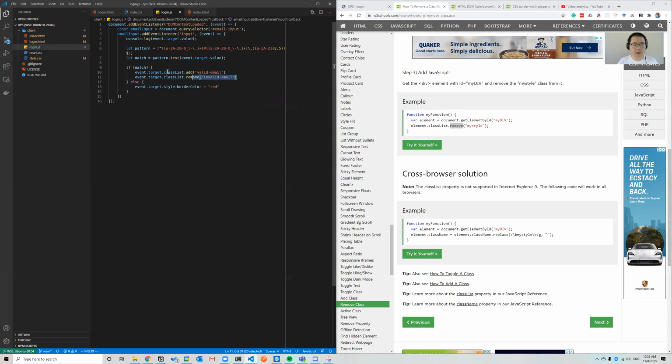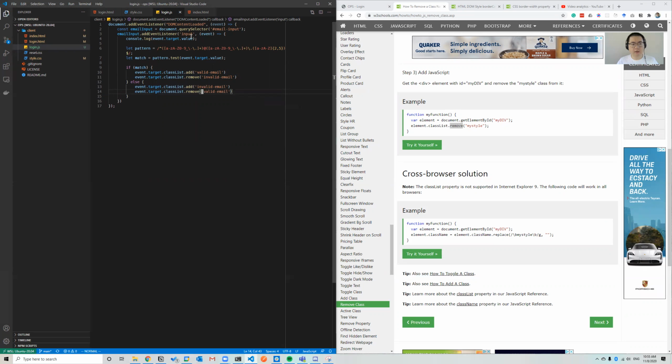Right. So the else case is exactly the same. We need to copy it and paste it here, but we just need to invert it.